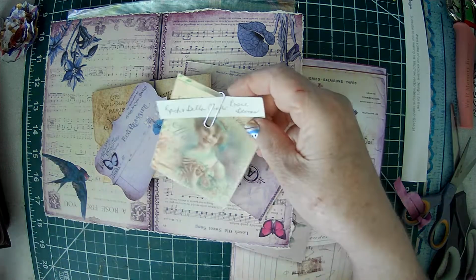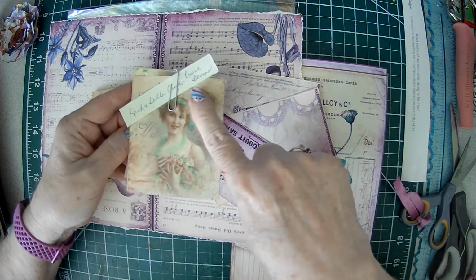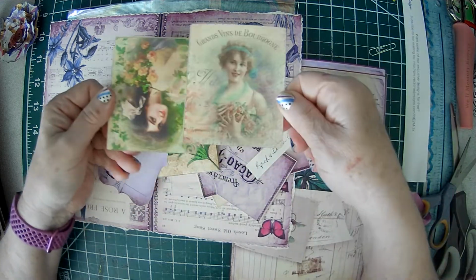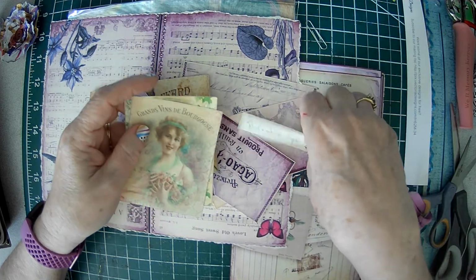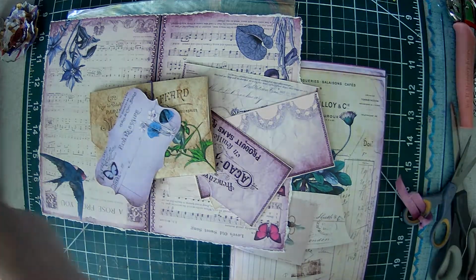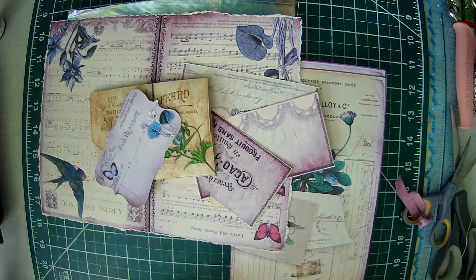I also wanted to use Rach and Bella Crest has a new kit out called Rosie Blooms, and I saw these grand ladies, and I printed a few that might go in this journal as well. So I'm going to spread the love around today, ladies, and I hope you'll come along with me for the journey. I'm going to use some of my flowers. They might go with the purple.